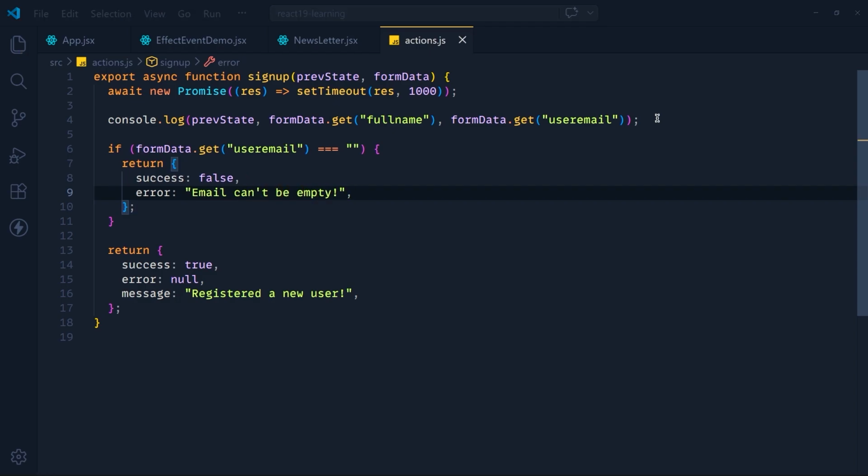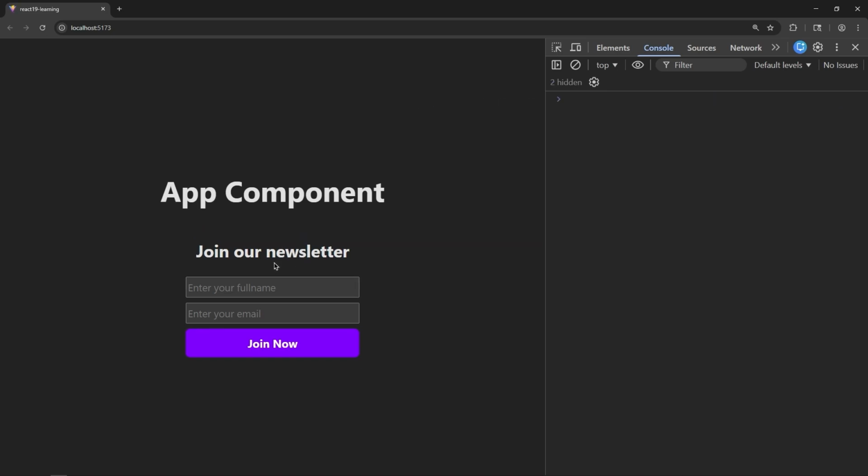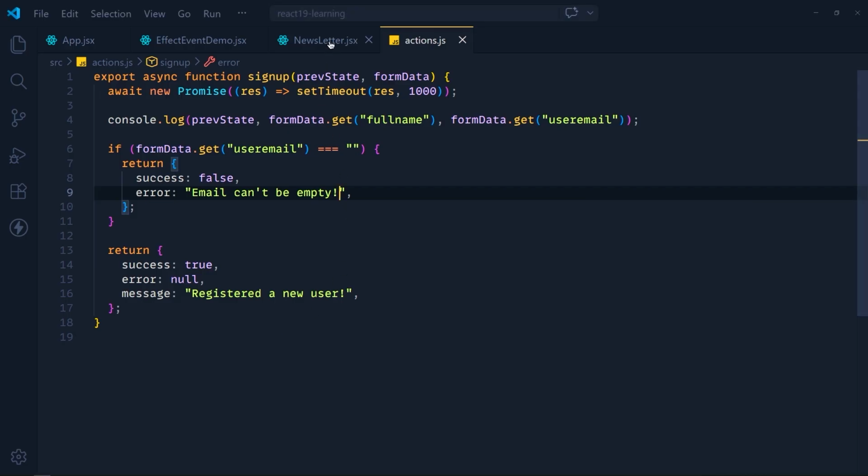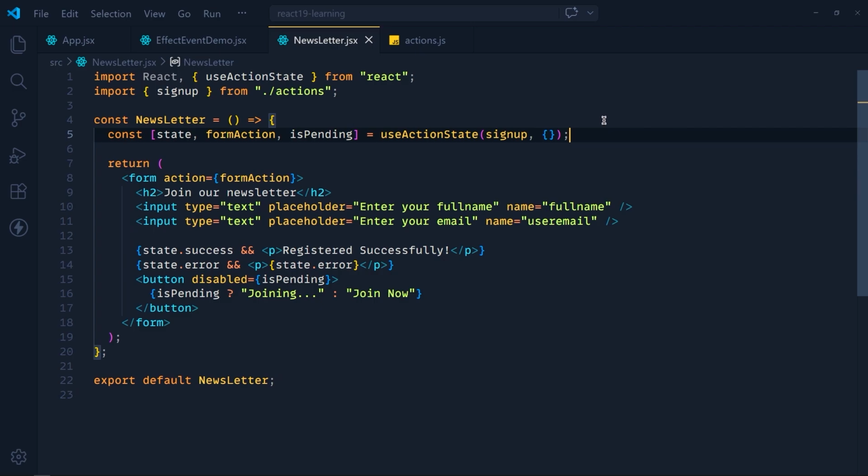Save the changes and take a look. Write the name and directly submit the form. See, here we get the error. So that's how, by using useActionState, we can handle forms without creating any unnecessary state for loading and error. useActionState does that all for us.